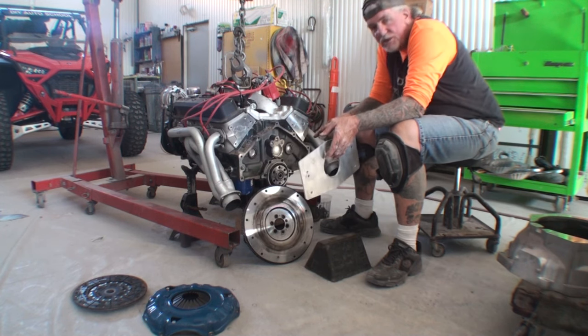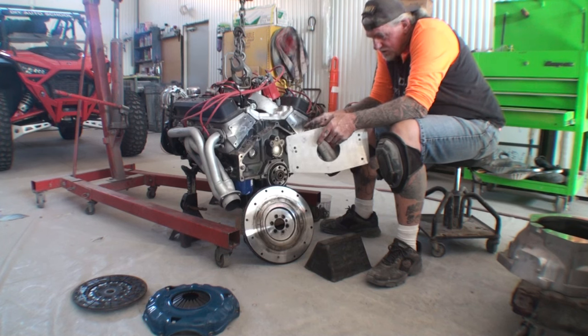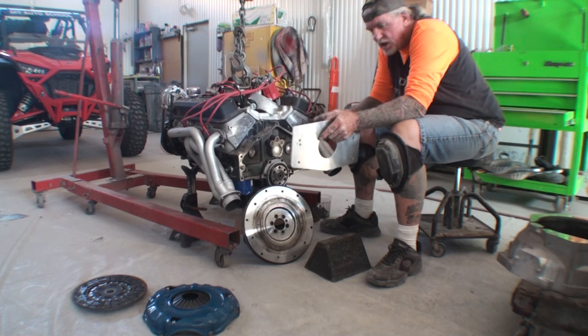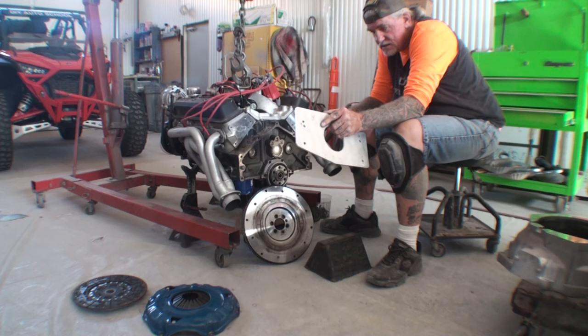I've got a lot on my mind, and this is the most stressful thing going on in my shop today, so don't mess with me. This goes on the bell housing. We'll be back.